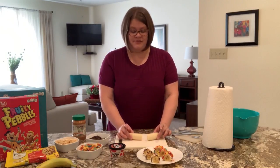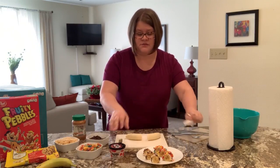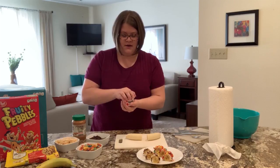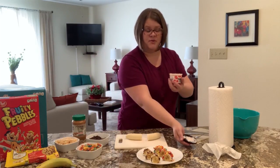So I've got my two banana halves here. We're going to start with the first recipe, which is our strawberry yogurt — or whatever kind of yogurt you're going to use. I like this one because it has a lid on it. That way if you don't eat all your yogurt or use it all, you can put it back in the fridge.